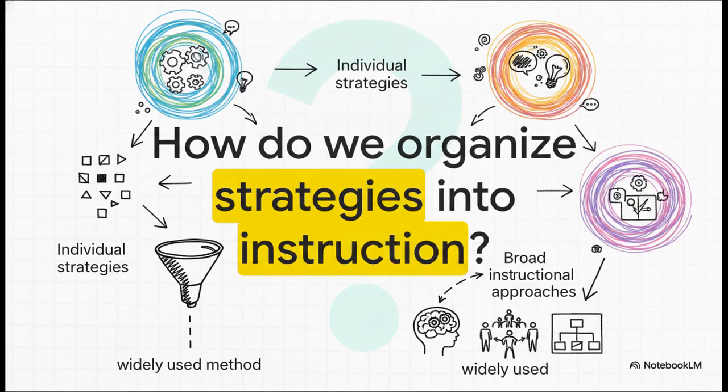We've talked a lot about individual strategies so far, but teaching isn't just about throwing a bunch of isolated activities at our students, right? We need a bridge. So how do we actually organize individual strategies into meaningful instruction? Well, many successful instructors answer this by organizing their teaching around broad instructional approaches. Rather than just relying on a single, one-off strategy, these approaches combine multiple strategies around a common instructional purpose. It's like building a larger ecosystem for learning. Today, we're going to explore 3 of the most widely used and effective methods for doing exactly this.